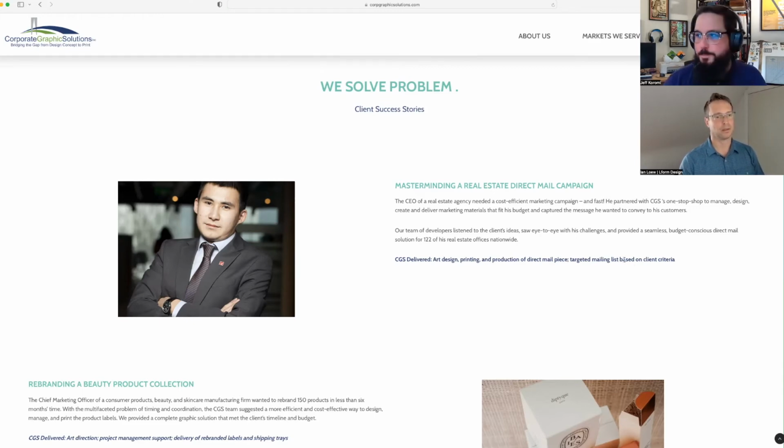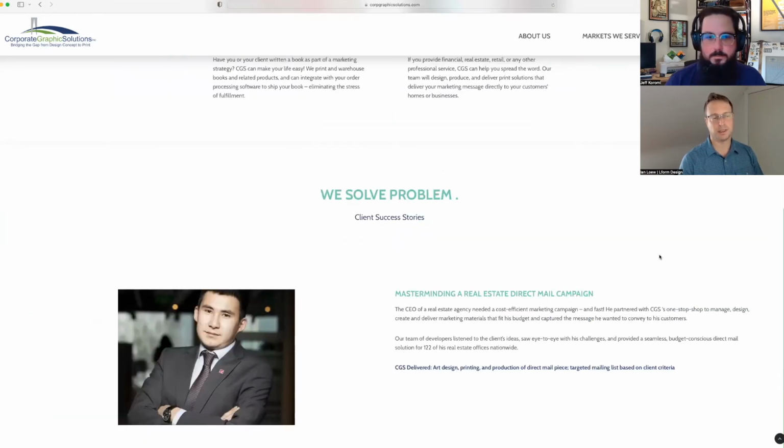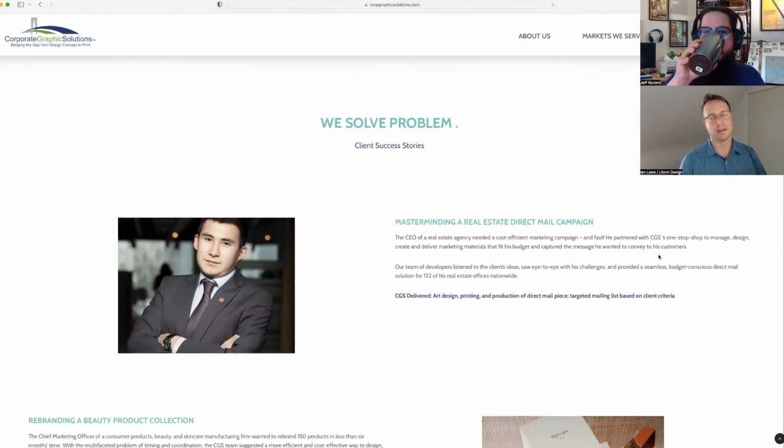Right. Agreed. And it could also be a paragraph, meaning 3 to 4 sentences talking about the company, meaning the client, and then 3 to 4 sentences talking about the problem, and then 3 to 4 sentences talking about the solution, and then the results. Again, by having 4 paragraphs, it looks meaty on a website. So people will read it if it relates to them, if they're having a similar problem. In the sales community, we call it a pain point.